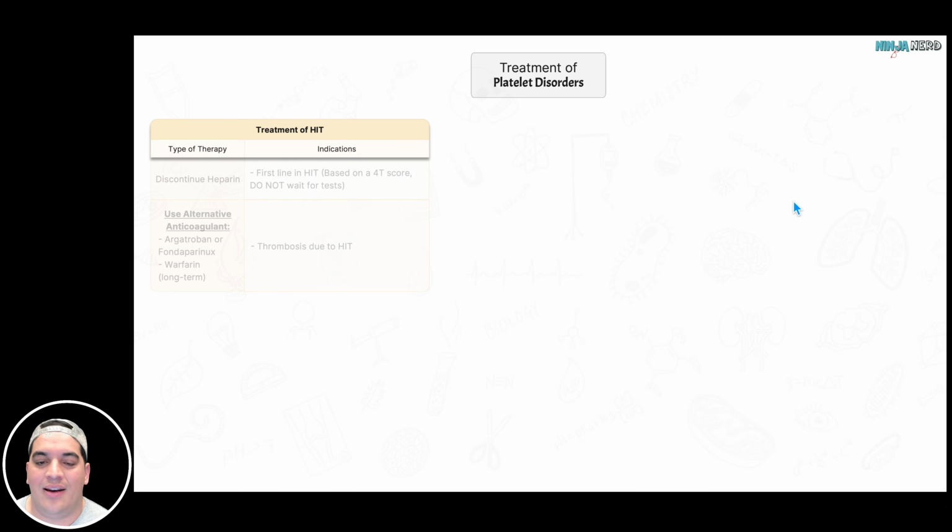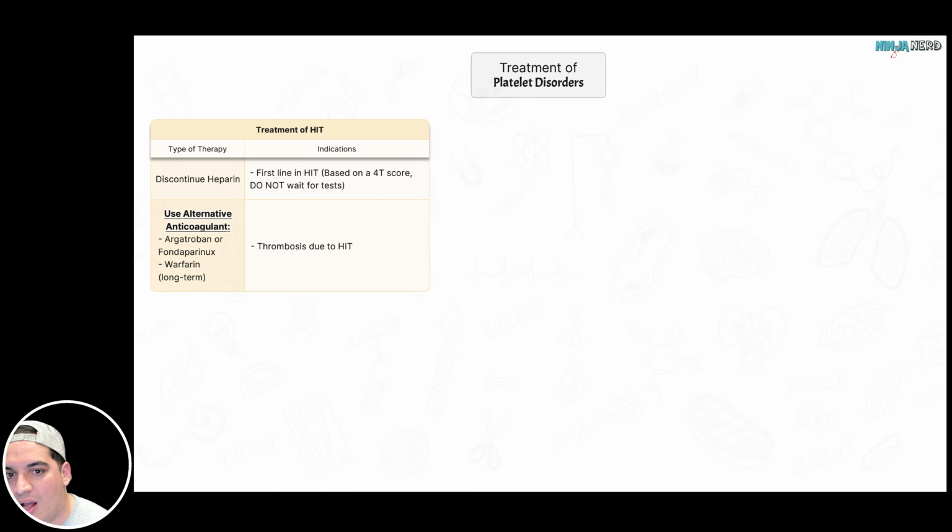All right. The next stuff is actually very easy, thankfully. If you have a patient who's diagnosed with HIT, stop the heparin. It is the first thing. So if they ask you on the exam, you have a patient with HIT, what is their first-line treatment? Discontinue heparin. That is the most important thing. Then you switch to a non-heparin anticoagulant. Usually argatroban or fondaparinux or bivalirudin would be the first ones that I would go to as the first acute line. And then eventually I would switch them over to warfarin long-term if they need it.